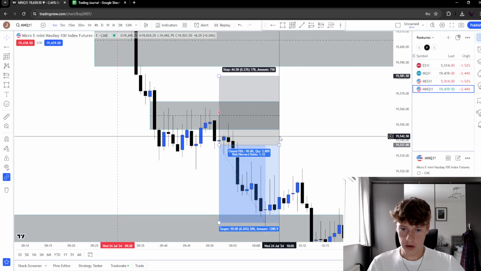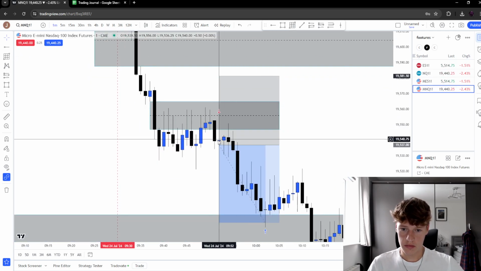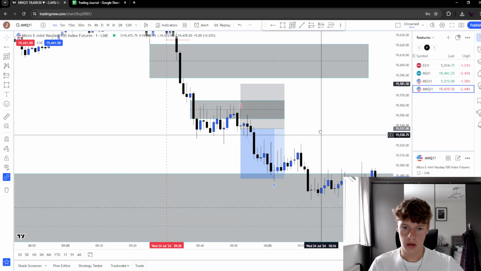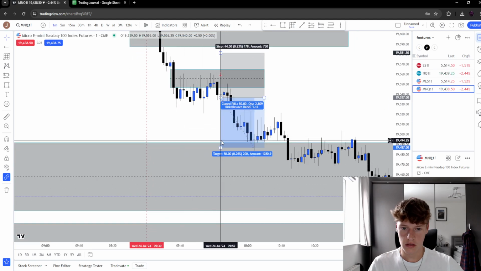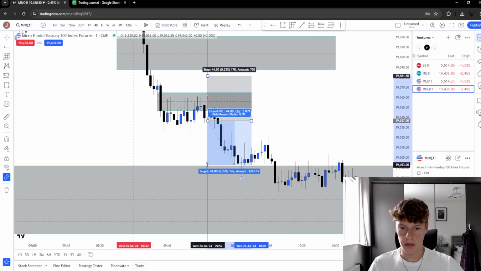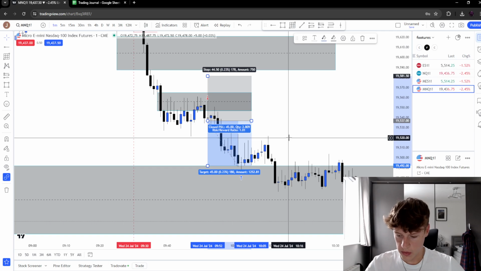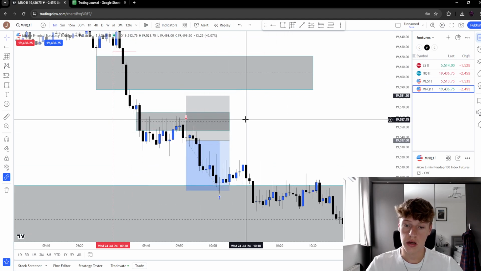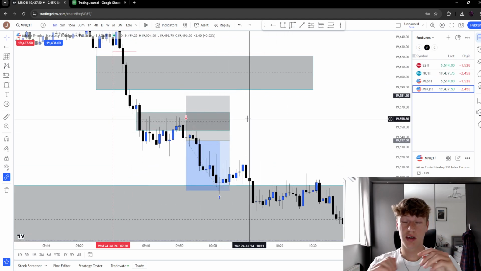And then further solidifying our idea, we had this massive rejection candle here, and that was it really. We targeted the top of this. Well, no, our target was the top of this, but I wanted to make it a 200 tick take profit so we could make 1% on our funded account, because we risked $440-ish on the trade, because that's how much we were up. We started today at 50,400 and something, so yeah, I risked that much.